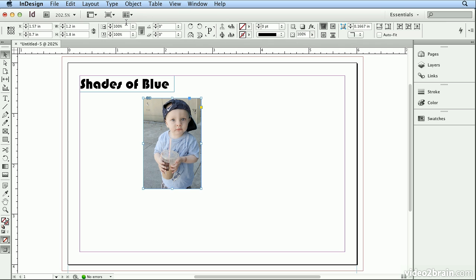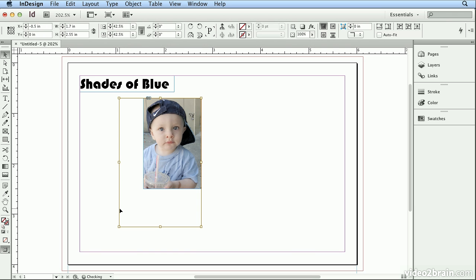When I let go, I see a scale percentage of 100 and 100. This is the percentage of the frame or the container for the image. If I move over the center, you'll see the content grabber. One click with the content grabber selects the image inside the frame, and there I can see the actual scale, 30%. In fact, if I want to enlarge the picture inside the box to basically zoom in on the boy's face, I would hold down my Shift key to keep it proportional and drag the corner.